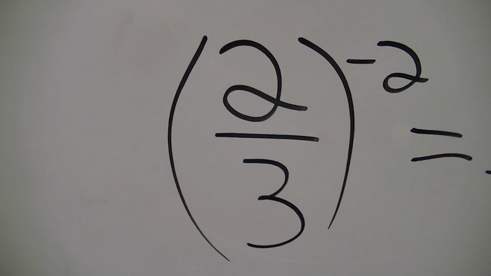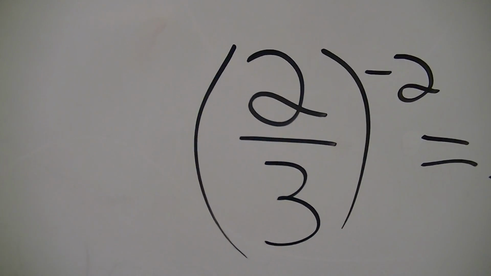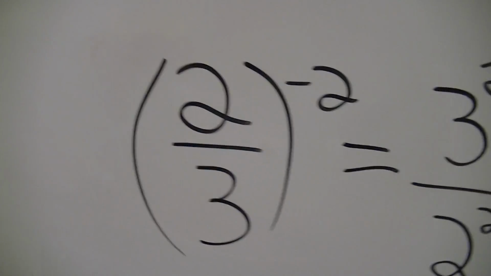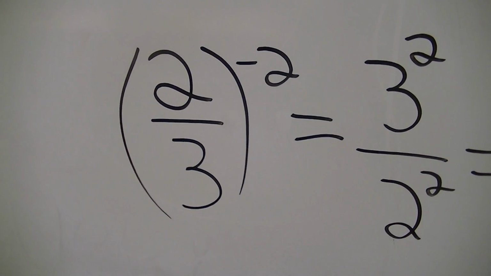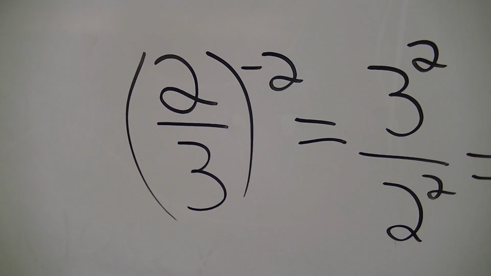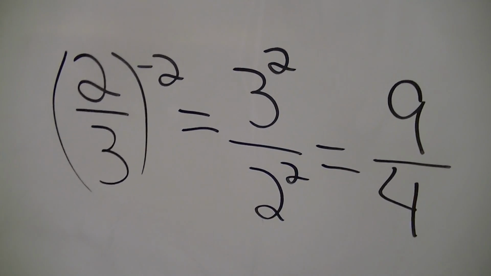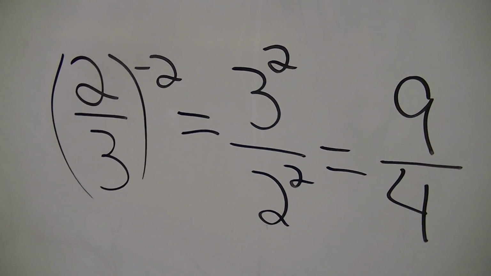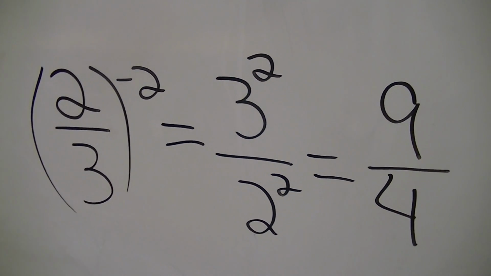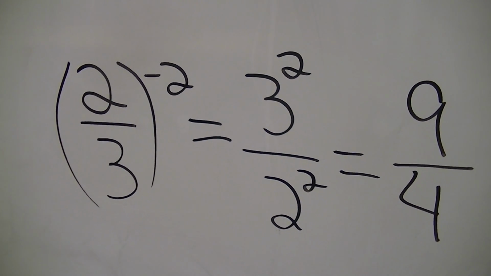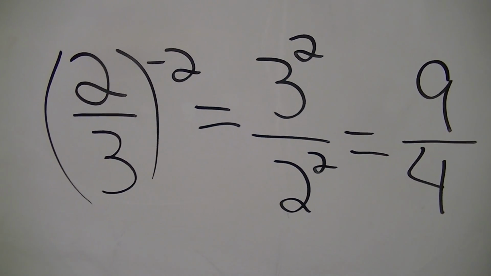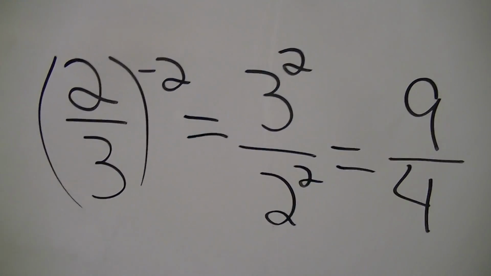Let's try another fraction. If I have 2/3 raised to the negative 2, what does that mean? Again, I'm just going to flip the positions. So now the 3 is on the top, the 2 is on the bottom. I still get to square each of these. On the top, 3 times 3 is 9. On the bottom, 2 times 2 is 4. 9 over 4. Of course, that can be made into a mixed number, but I'm going to keep it like that just so you can get the idea of what it looks like.